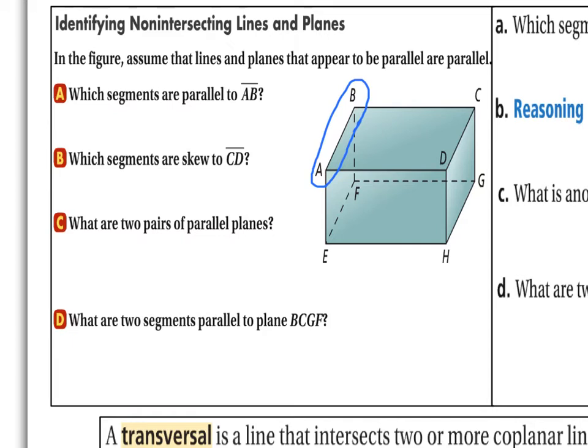Well, the easy ones that are parallel are CD and line EF. Those are the easy ones because those are in their plane and they're parallel to it. Now, the one that's a little bit more troubling or tough is the one diagonally from it, which in this case is GH or HG. Again, you can name them either way. But those are the segments, and I can mark these here. This is CD right there, that's parallel. EF is parallel, and GH is parallel. Okay, all four of those lines are parallel to each other. They will never intersect. All right?